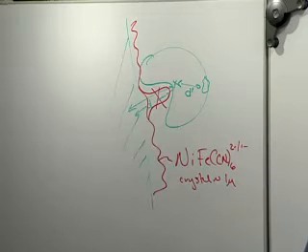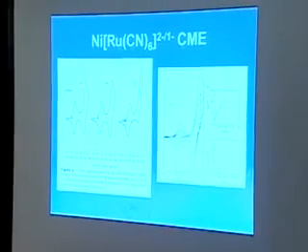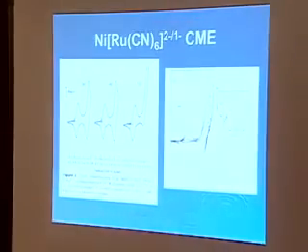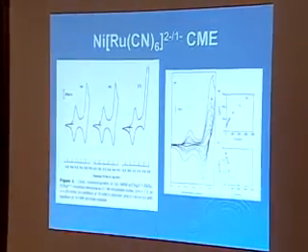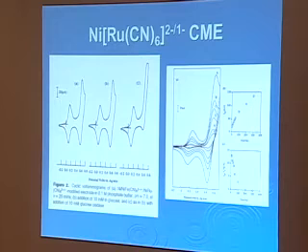And we were not surprised to discover that nickel ferricyanide, in fact, does not oxidize cytochrome C when you put it on the surface. However, we did discover that if you had an electrode that had both nickel ferricyanide on it and ruthenium hexacyanoferrate on it, so there's the ferricyanide wave, there's the ruthenium cyanide wave, that in fact was a mediator for the system. And of course, the argument still holds that you got a solid surface here. How could the enzyme's active site get close enough to it to make this work out?